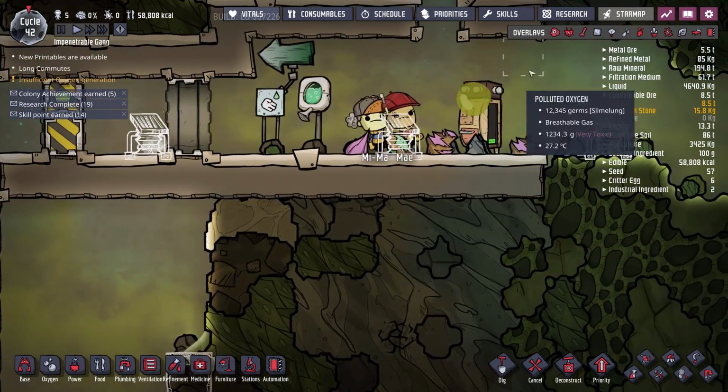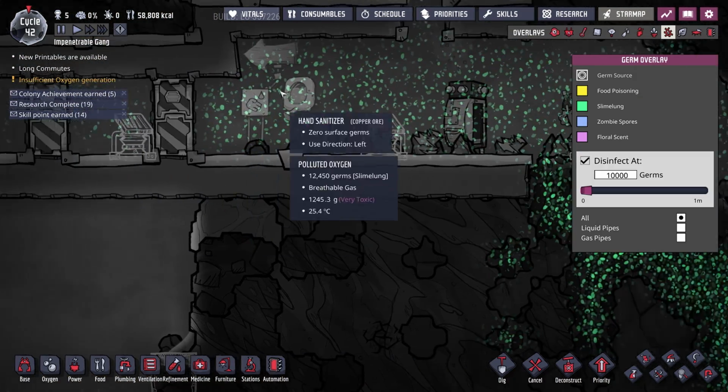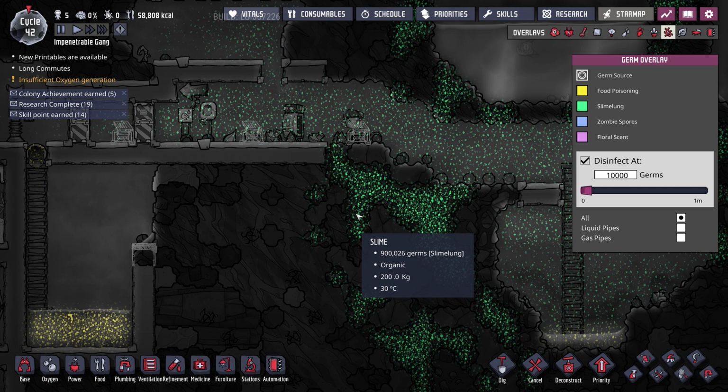The main reason that I'm worried here is that there is some of this slime lung past the hand sanitizer, and I don't know quite how the game mechanics work in terms of your duplicants inhaling germs versus touching them. I think there probably is a difference in mechanic there, whereas if they do inhale them, then the hand sanitizer, of course, can't get rid of those germs because the germs are inside of them.